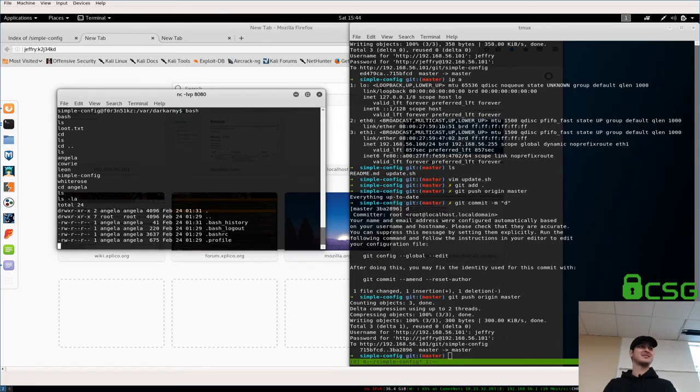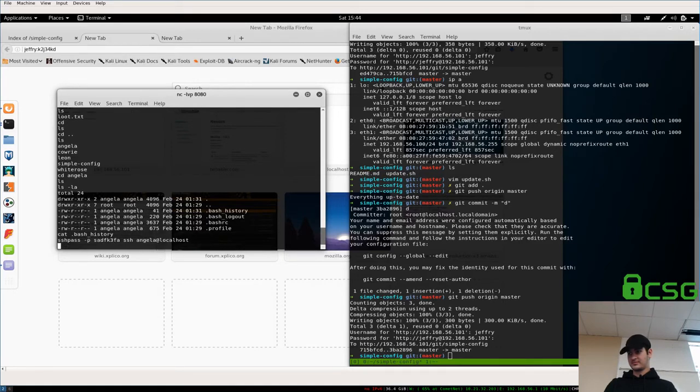Does Angela literally have nothing? Interesting. That took not long. It should be noted that your bash history file should only be readable by your own user. This is a bad config. That's why I said Angela's bad. She doesn't know how to set things up. Therefore, I have a password.